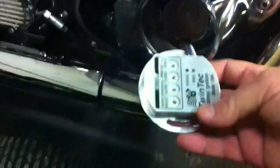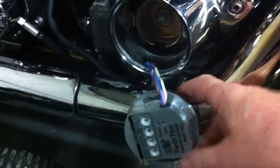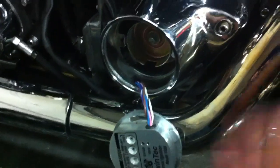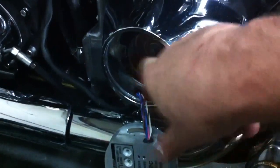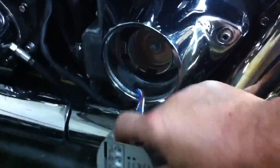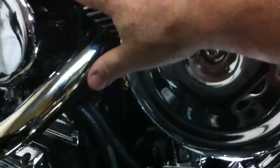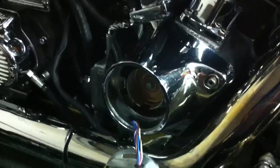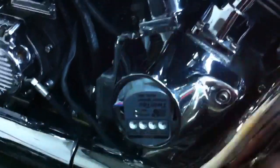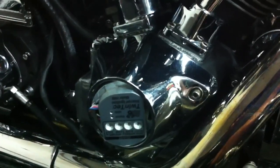Twin Tech makes a module that's the exact same thing but external. What you do is install an EVO engine pickup — the sensor for the crank — in here, run the wires through, and then mount a small square module up behind the seat in the battery box where it stays cool, and you'll never have any problems again. I just ordered the electronic ignition from the company and it should be here in the next couple of days.